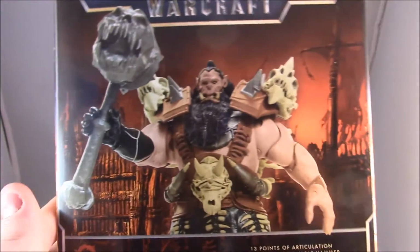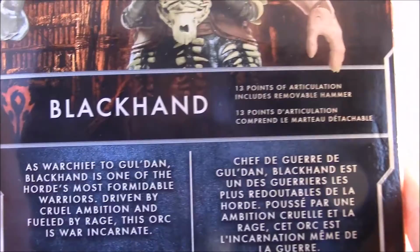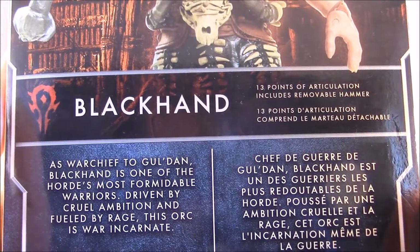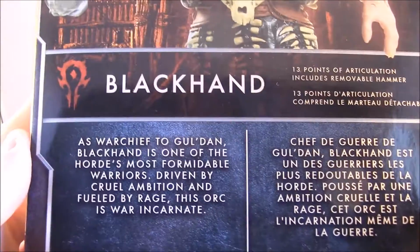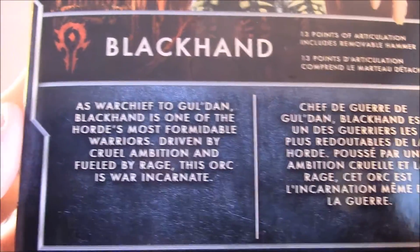This box is pretty heavy. One of the heavier boxes from the three that I've reviewed. Warcraft up the top, and then on the back a really nice portrait concept art of the BlackHand himself. And like it says down here, this one has 13 points of articulation and includes a removable hammer. Lothar had 14 points of articulation, and it's got a little bit of description which I'll read out for you guys.